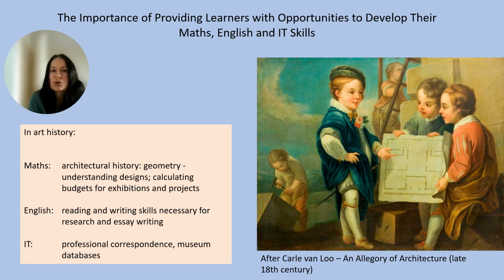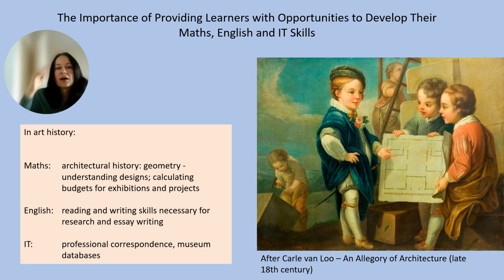So I teach art history, which seems to be quite removed from at least maths and IT, but there are opportunities to still embed these skills, and they will also be very useful to the students after they graduate. So for instance, with maths, art history includes architectural history, and their geometry is very useful for understanding architectural designs and can be used to train students and hone their skills in this area.